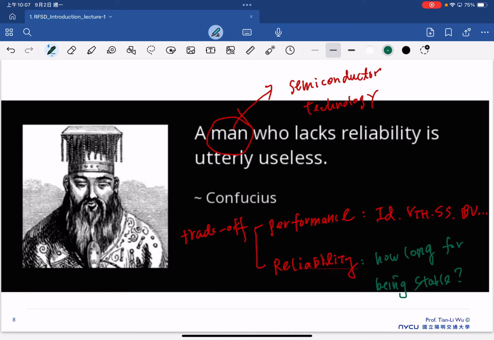Right now, I think you are trying to fabricate amazing semiconductor devices in the lab, and of course your thesis is probably purely focused on the performance, trying to make the current as high as possible, the breakdown voltage as high as possible, or the subthreshold swing as low as possible. But you have to keep in mind that once you go to the industry, sometimes we do not only chase the performance, we need to find the balance between reliability and performance.